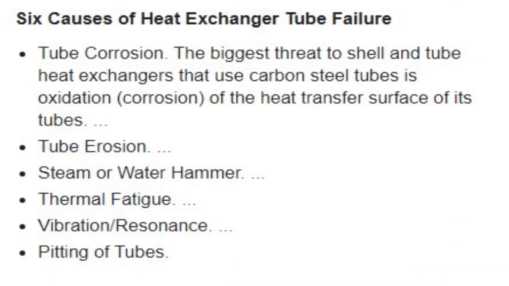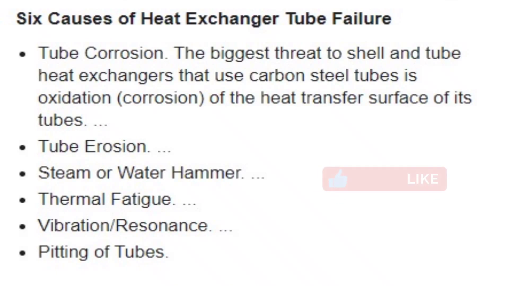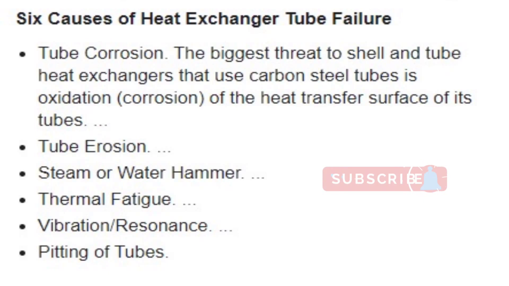Tube corrosion on carbon steel tubes results in decreasing thermal permeation and eventually the deterioration of the tubes. This problem is difficult to combat and is often only detected when tubes become so corroded that their thermal performance decreases, fluid flow is significantly reduced, or the tubes are perforated and leak. Erosion of tubes is the physical wearing of the metal by fluids. Fluids with high levels of total dissolved solids such as silica, silt, or seawater containing salt, sand, and marine life catalyze the erosion of tubes both internally and at the leading edges of the inlet tubes.